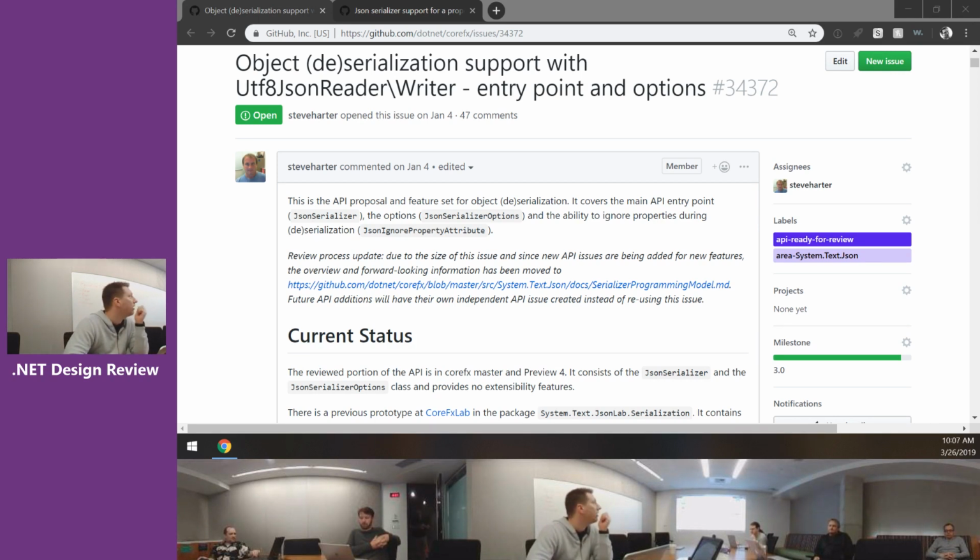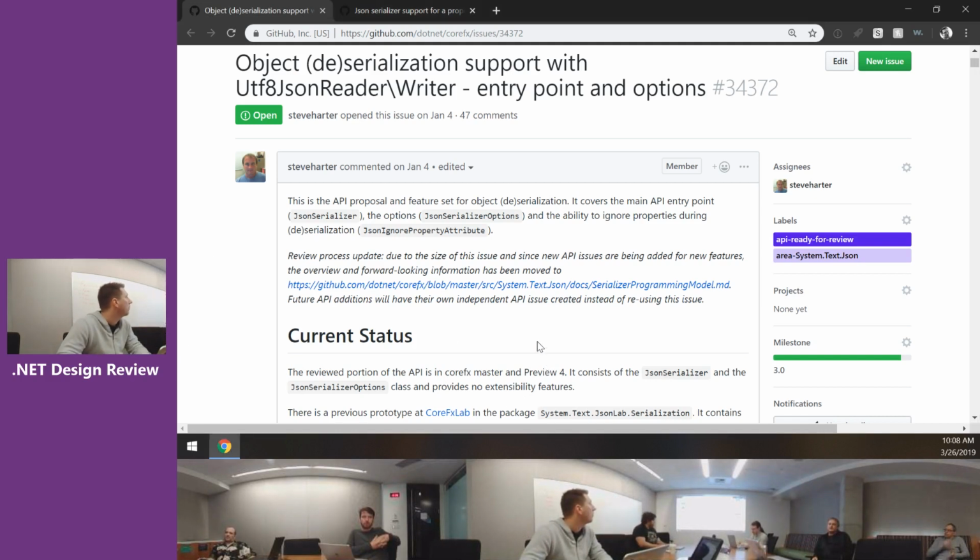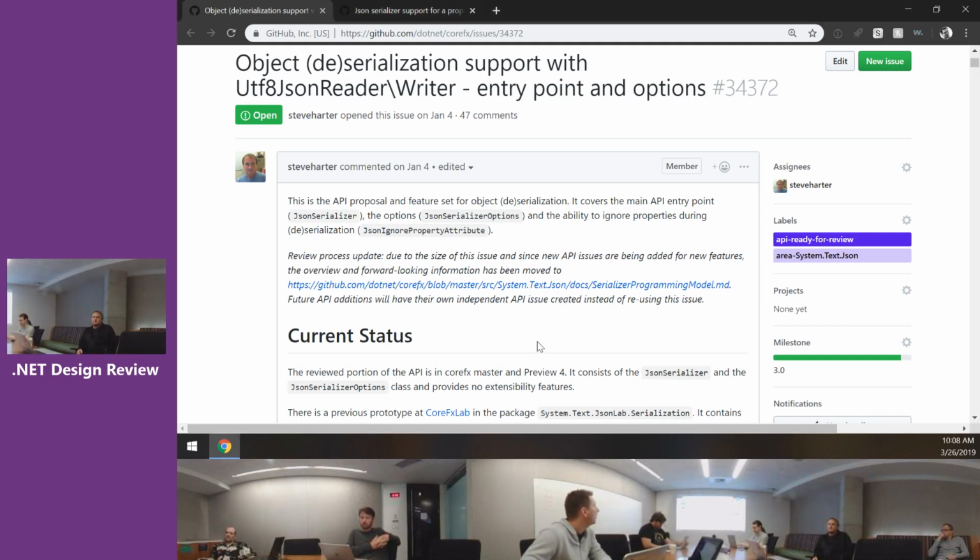Right, so you created a new issue to walk just the new stuff that we have, because we have like 5 reviews, I think, at this point over this stuff. Yeah, this is the same issue we reviewed last time. We just moved the features that we didn't discuss yet to another issue. Oh, I see. I kept the same issue. It still has some active discussions on it.